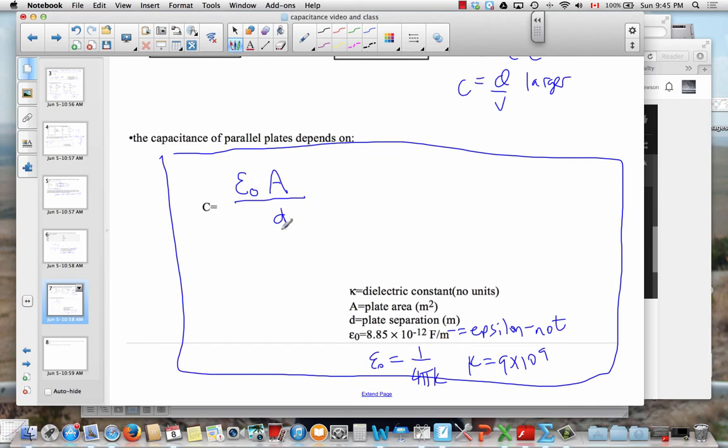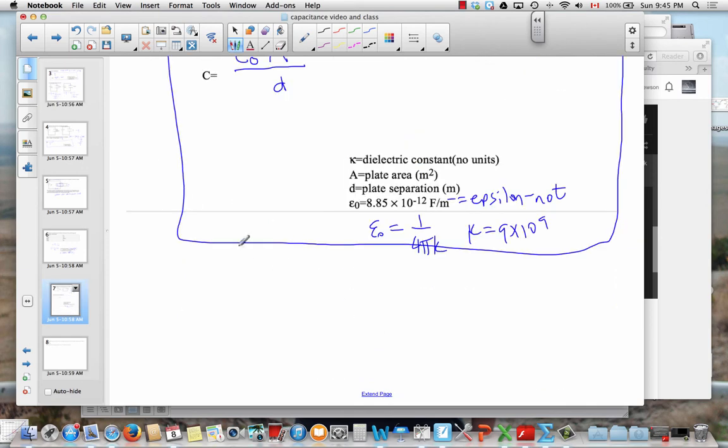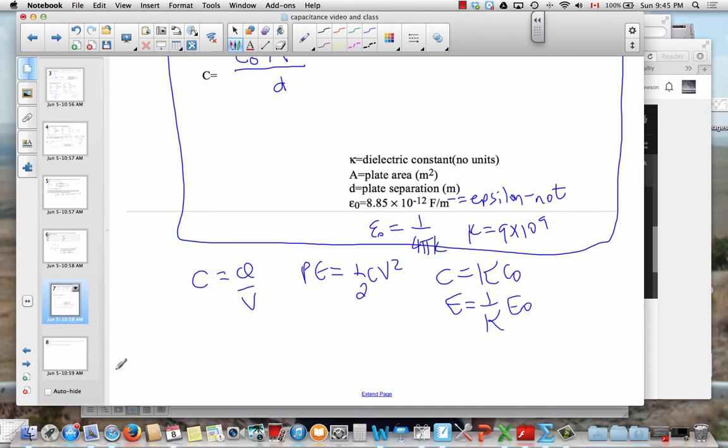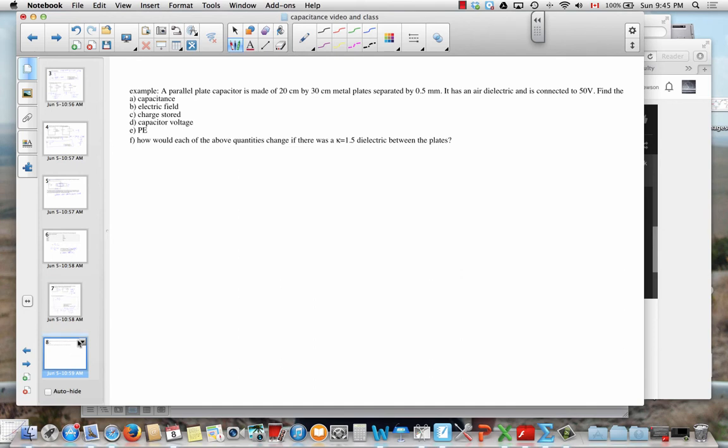And so, to that, we've got the definition of capacitance in general, charge stored for a given voltage, and the energy stored in a capacitor, and lastly, the effect of a dielectric. It's time for a quick example then. Here we've got a parallel plate capacitor. There are the dimensions of the plates and the plate separation. It's got an air dielectric to start, and it's connected up to a 50-volt cell.